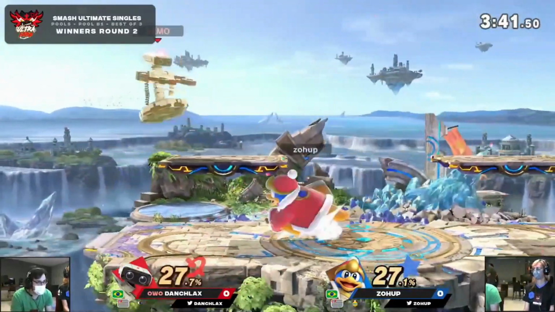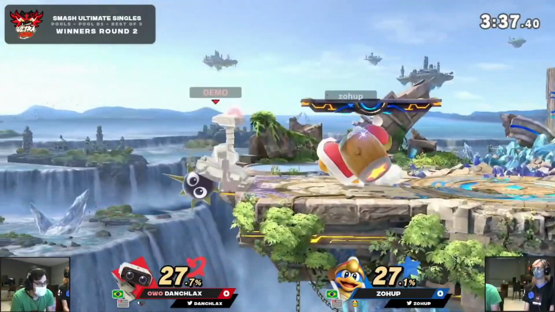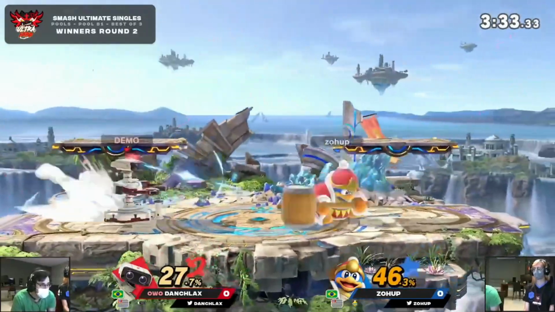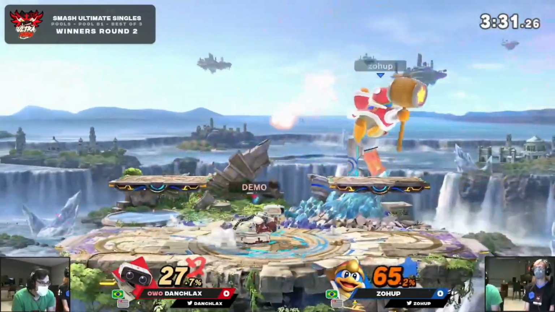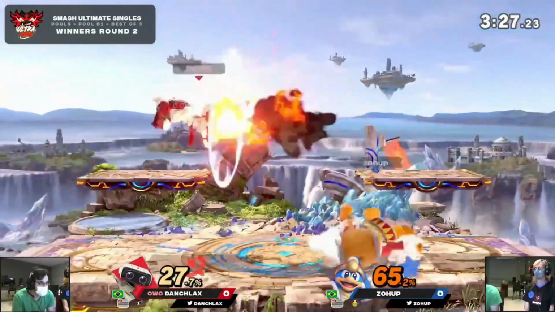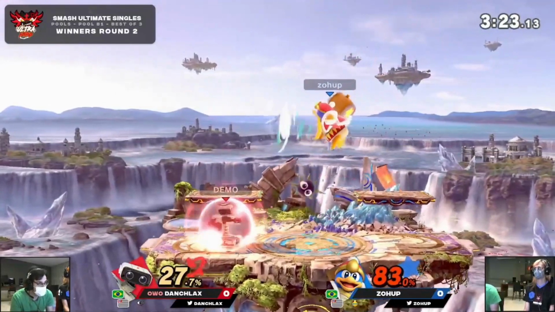And if you do, which it definitely seems like Danchlax does, they're definitely going to be making Zohup work a little bit harder throughout this game, number one. Oh, wow. I'm actually surprised that down smash didn't connect, but I do want to hand it to Zohup. Once they get that ledge trap going, man, she's taking advantage of it really, really well. She's gotten a couple stocks out of that so far, but right now it's just a matter of trying to get Danchlax in that position again.